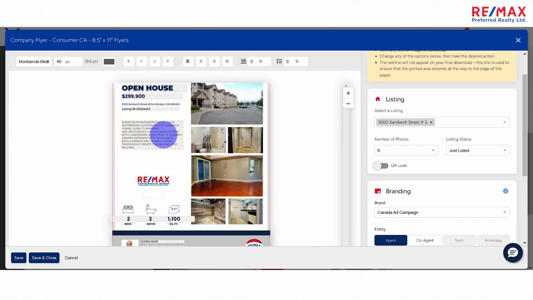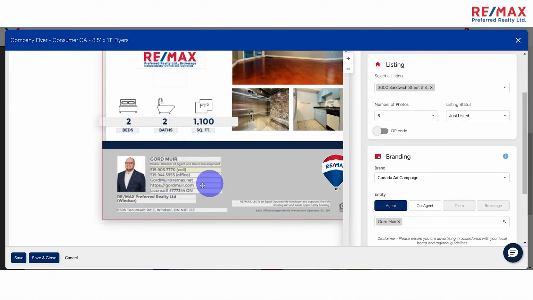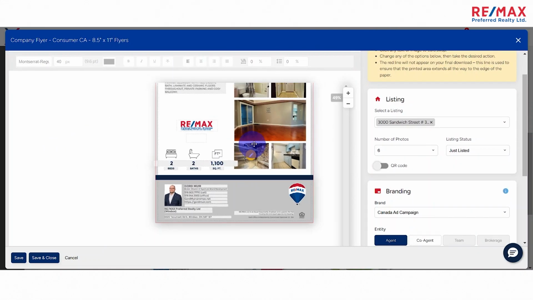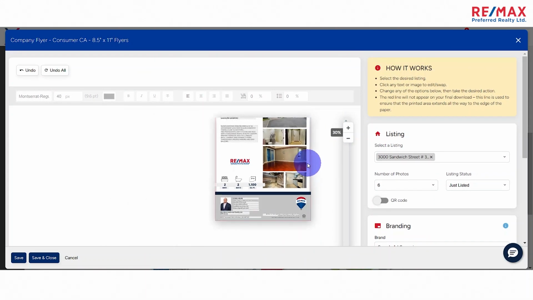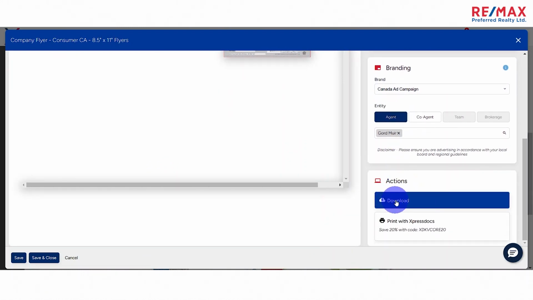And again, anywhere that there's text, you can put your cursor in there and you can type, delete, change, edit, right? It automatically will put your info in here. So if there's anything you want to update or change, right? Say, okay, maybe I don't want it to put my license number in there, right? Because I think that's just in our account. Anything you want to do, you can change, you can delete there. And then when you're satisfied with what you got, you can go over on the side and you have the option to download, okay?